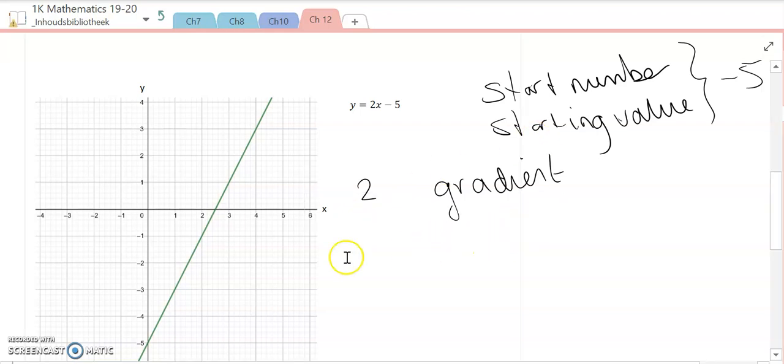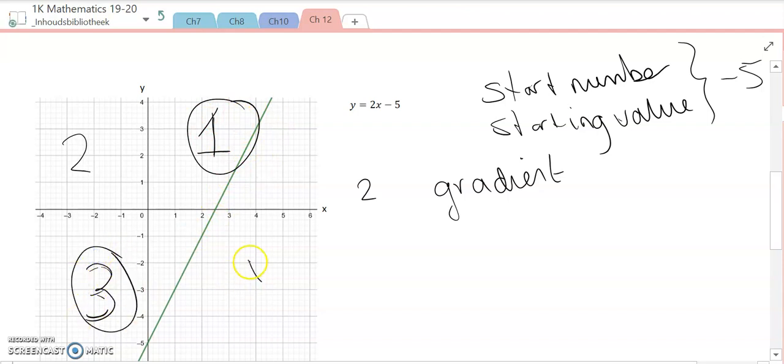In the book they're going to ask you something about coordinates. What you can see over here are 4 quadrants, and this graph is going through the first quadrant because it's over here. It's not passing the second quadrant because that's over here. So the graph is in the first quadrant, the third quadrant, and the fourth quadrant, but it never will be in the second quadrant.